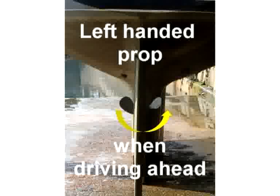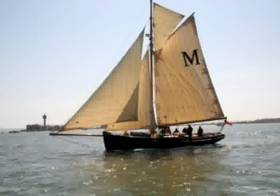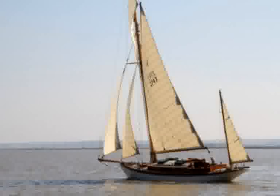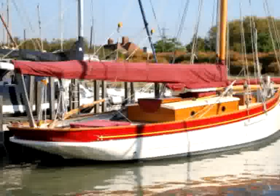Left-handed propellers that turn anti-clockwise as you look at them will have a slight kick to port in ahead and a kick to starboard in astern. The heavier displacement boats suffer from this to a greater degree than light short-fin keel boats, because there's more boat in the water. So they need a good deal of effort to get way on, and the boat will move sideways before it starts to move forward or astern. This is more noticeable in astern than ahead, but is nonetheless still there when one starts to motor ahead.